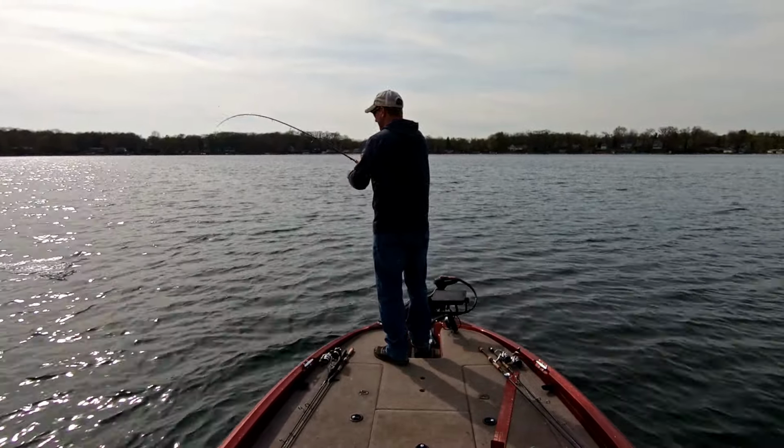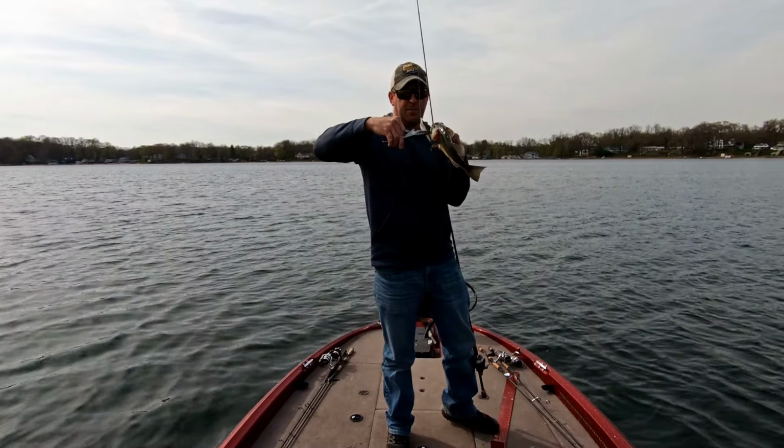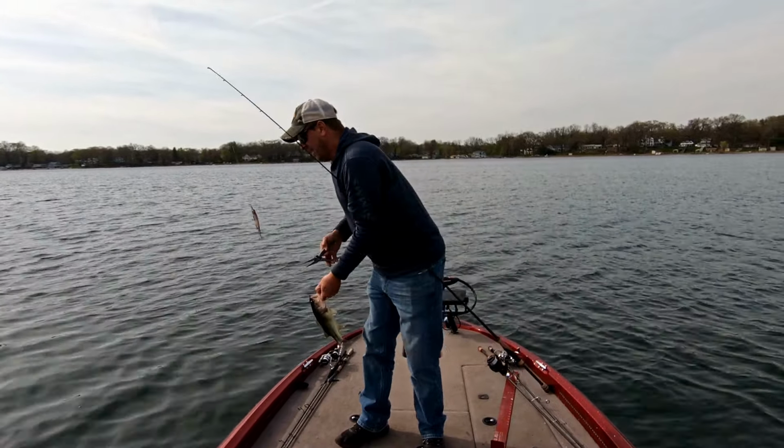First bass, isn't huge. I see a lot of light spots on this. It's kind of a sandy point. I can't really see if there's any fish locked on them, so I'm not sure if there's beds or if they're just light patches from other things. But kind of spread all around. Could be beds.